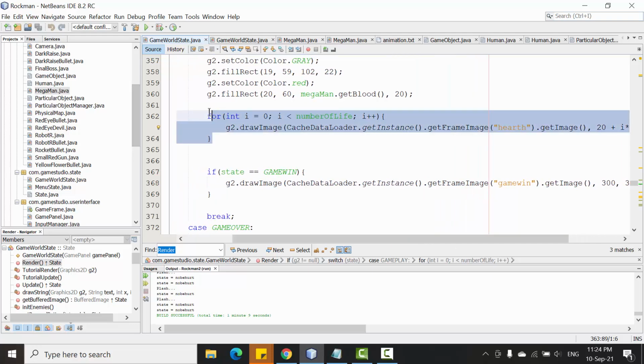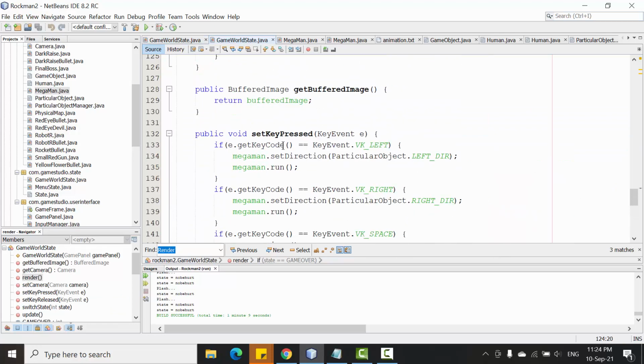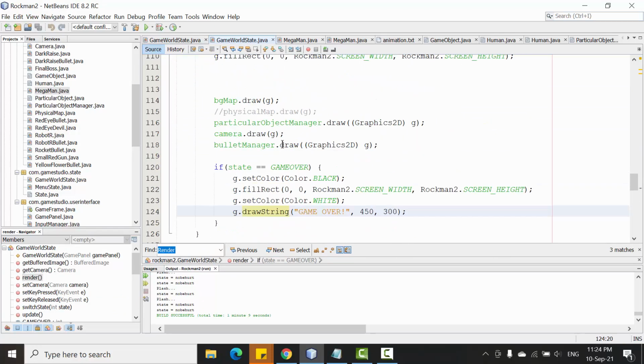Alright, so just copy this code. This is easy to understand, so I think it is not necessary to explain it in detail.